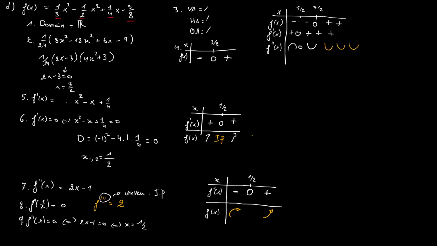So let's see what our arrows do. First, it goes up, hits that point of 1 over 2. There it becomes flat for a bit, and then it moves up again. And we still need to hit this point over here. There are only a couple of ways that I could do it. It rises, rises, rises with this general shape. So in general, it's concave, and then it changes its sign, it flattens out, so be careful here, it needs to flatten out, and then it moves up and changes its shape like this, and it continues. Sorry, it's a bit of a wonky line. It continues like this.